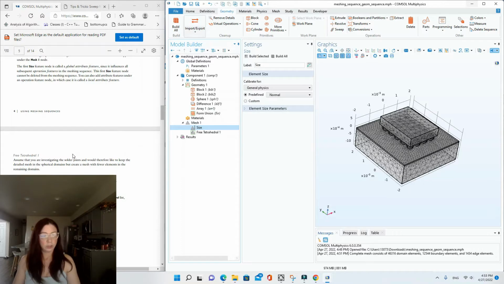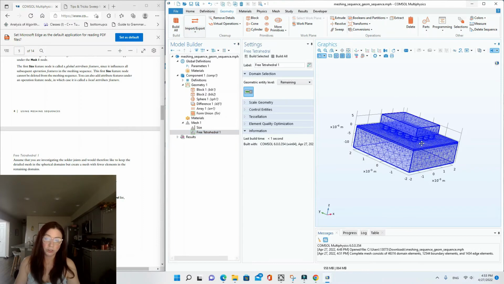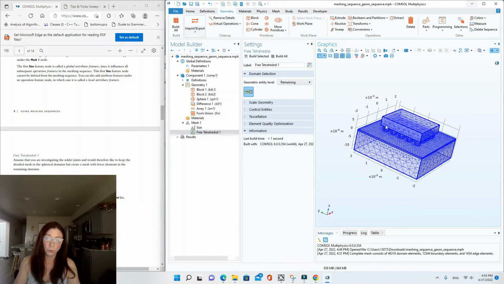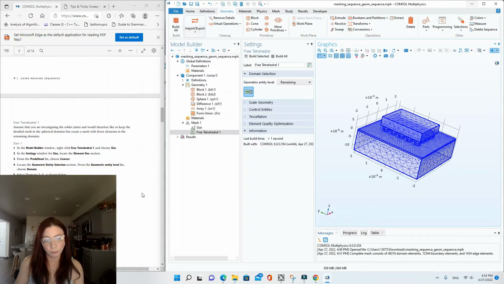So the free tetrahedral 1, the shape, we're going to highlight that now. And using this tutorial, we're only going to be interested in investigating the solder joints. So we want most of our computation cost to go to that area of interest, while we don't necessarily need as fine a resolution in the circuit board and microchip parts of this model.